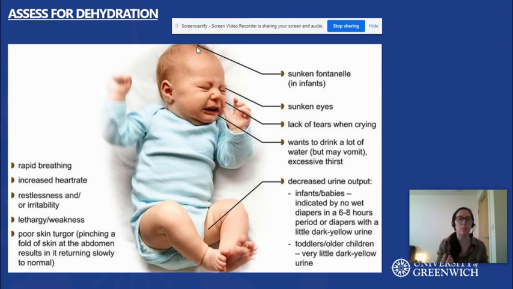Sunken eyes and lack of tears, so dry crying. Wants to drink, might vomit, especially if you're thinking about your pyloric stenosis. And at this stage, babies aren't really drinking too much water. Most of them are just drinking breast milk or formula if you've gone down that route. Decreased urine output. You know how much a baby's supposed to be wet in their nappies, how many wet nappies there are supposed to be a day, how many feeds there are supposed to be a day. Now that you're armed with that information, spotting dehydration is going to be a lot easier for you. So don't forget it. Write it down somewhere for your board.